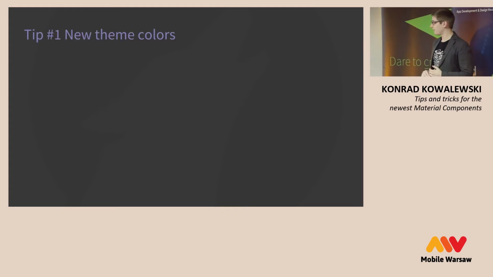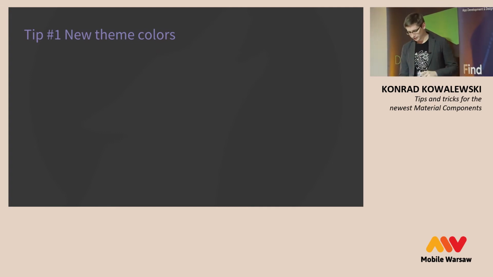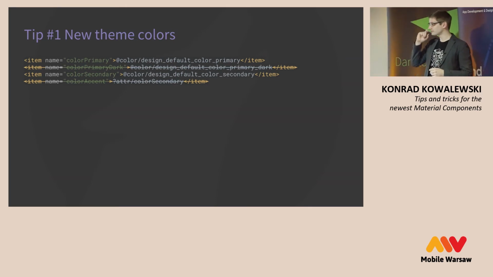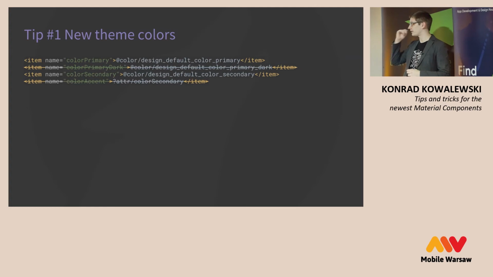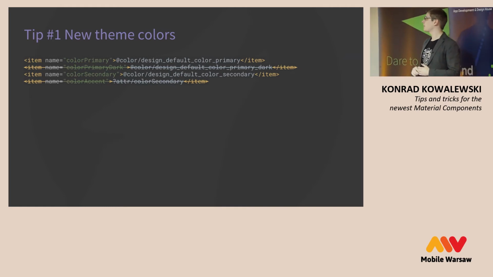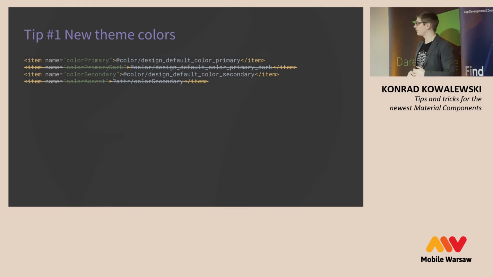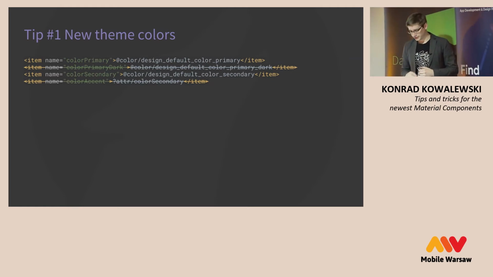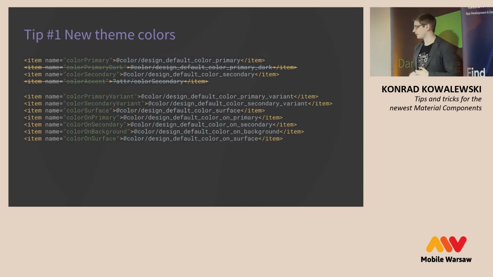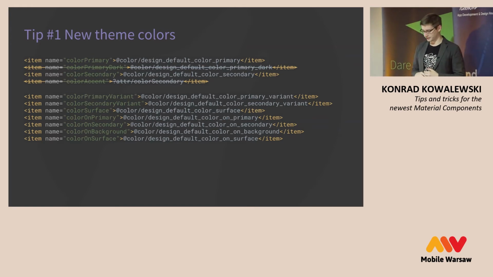Okay, so coloring common UI elements. Theoretically speaking, this should be easy, but it's not always. There are new theme colors in the Material Components theme, and those that come indirectly from older AppCompat themes. Color primary dark and color accent you may recognize if you've done some things with AppCompat. I crossed out those that are no longer used in material design. And there are also new attributes that are defined only in Material Components themes.